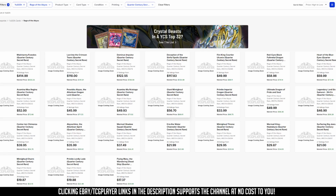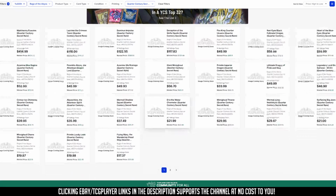The reality is people have a limited amount of money to spend on cardboard, and if you can get a cool collector's item for $1 or $20 and they have the same intrinsic value to you, you're going to go with the $1 card every single time. And that's what's happening, in my opinion. It's hard for a lot of these new releases to hold value because some of the other ones, like I'll look at the tins later, it's very hard to justify spending money on anything besides stuff from the tins.